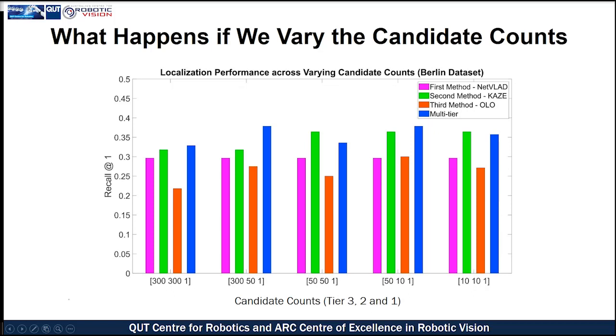A final supplementary experiment considers the impact of modifying the candidate counts returned from each tier of the hierarchy. At the left, we essentially have no hierarchy, with the third method given virtually all possible frames in the database. Now, multi-tier recovers some of this poor performance, but is lower than the recall at 1 for a hierarchical set of candidate counts. The highest recall at 1 for multi-tier occurs for both hierarchical structures, that is, candidate counts 35, 10, 1 and counts 50, 10, 1.